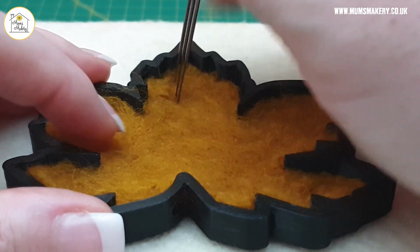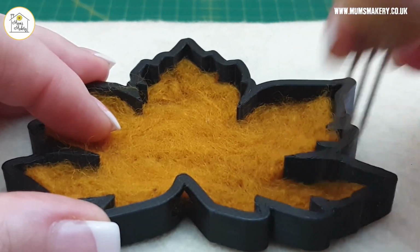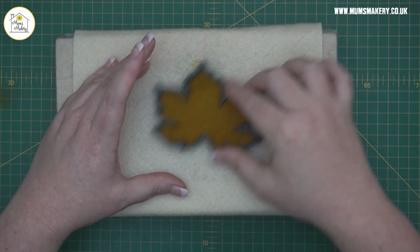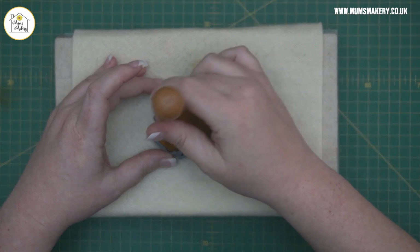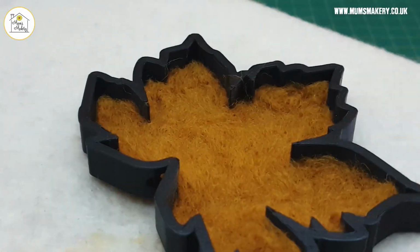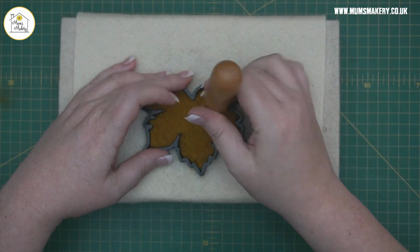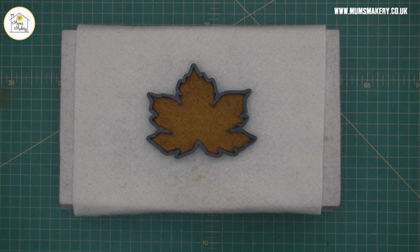And I think what I will do is possibly speed up this footage a little bit. But I'm just using that compacting technique and then the bouncing technique with my multi-punch. So a couple more passes of that to really get it nice and firm. There we go. Okay, so there's our sycamore leaf, which is felted quite nice and firmly.